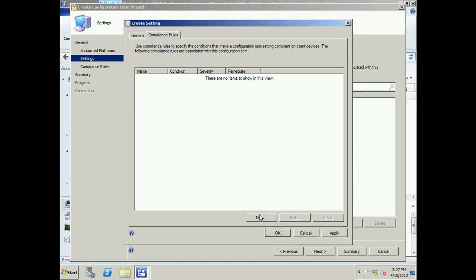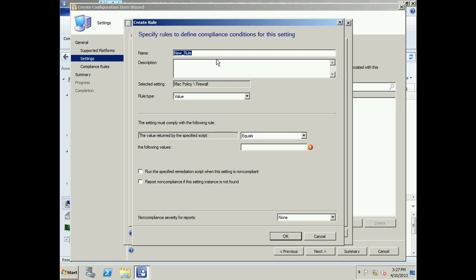And last, I set up the rule for what the value that I detected should be. And again, I am going to look for a value of 1. Once again, I want to run the remediation script when it's not compliant, and I want to report non-compliance.